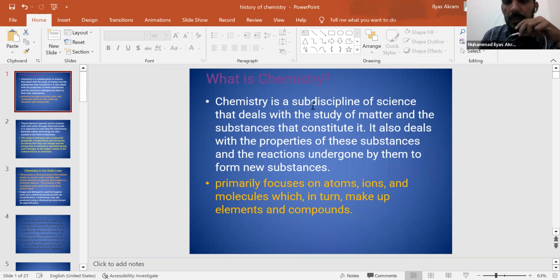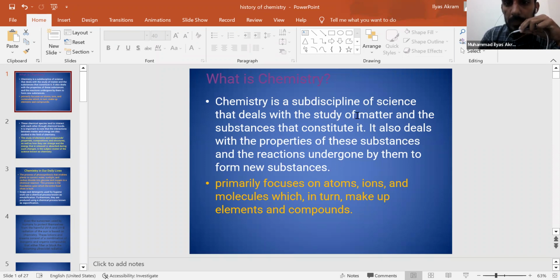As we studied in the last lecture, we learned how we conduct an experimental approach, or how we solve a problem with the help of the scientific method. So the scientific method is applied in all fields of science. Whether we study physics, chemistry, biology, or other disciplines, we always prefer the scientific method to study all the processes. So chemistry is a sub-discipline of the sciences that deals with the study of matter.